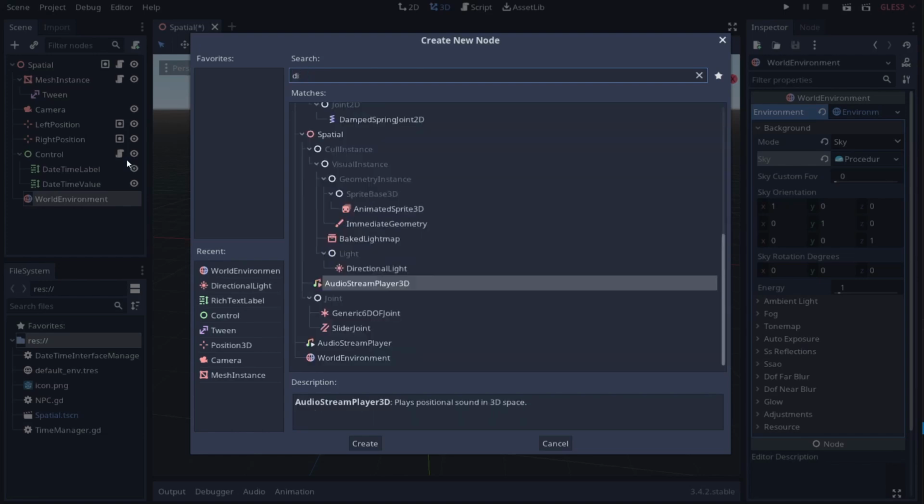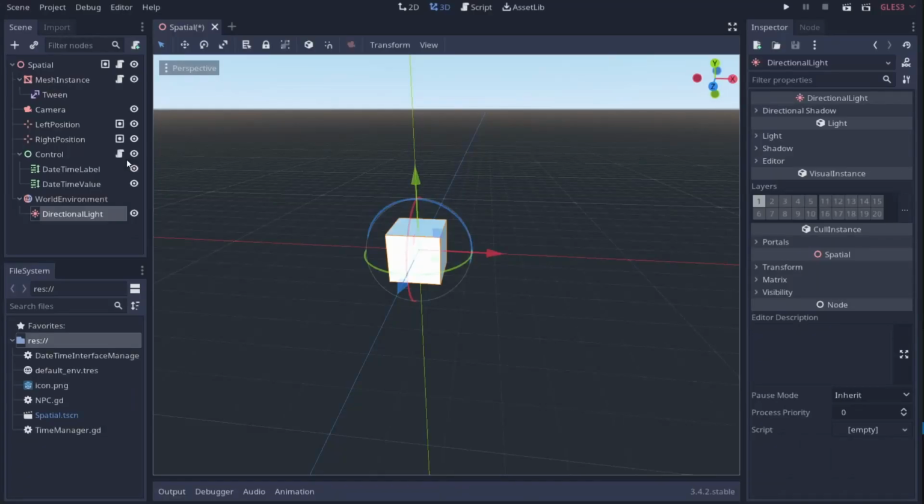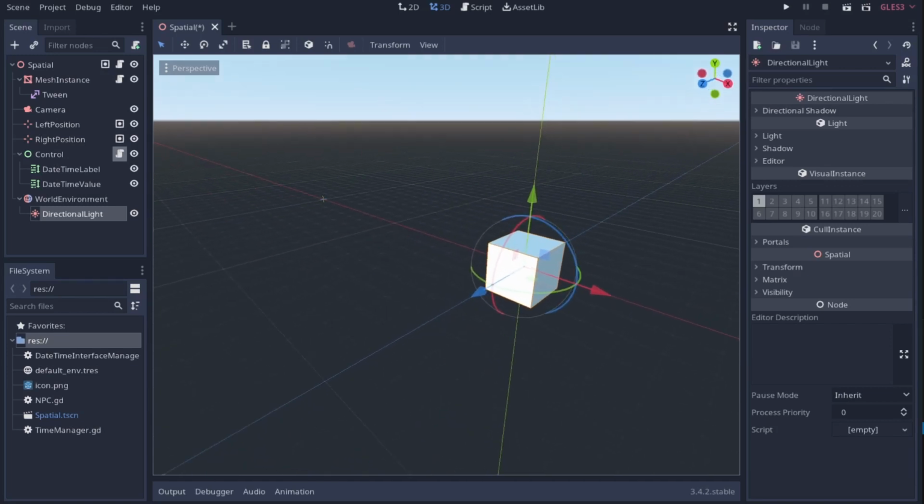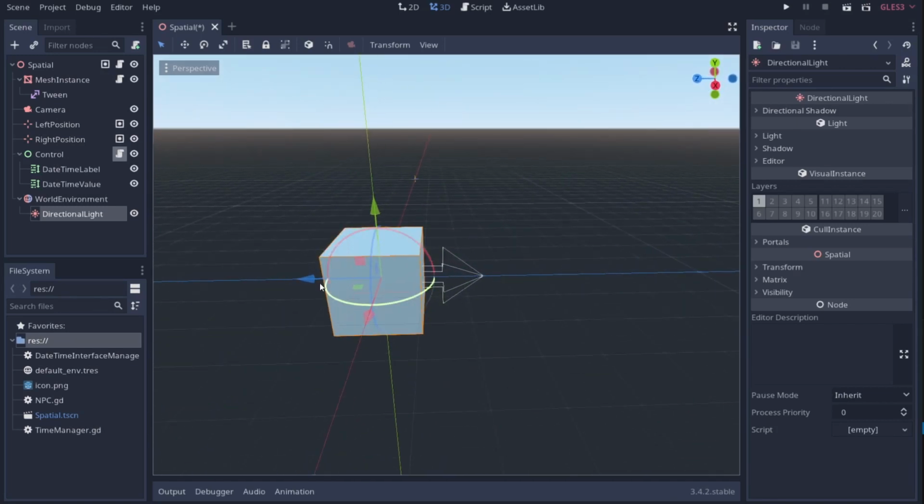Type in directional light, just like that. We're going to keep it at its default spot, which is on the Z-axis. If we want to move it around, we could, but I think the Z-axis is fine. If you want to make it the X-axis, you could just rotate it, and the code should work regardless.